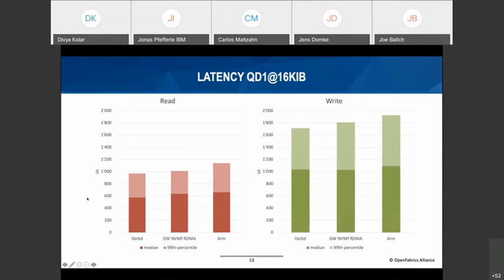So what you have from left to right is the baseline performance, the gateway, and the ARM running everything on the Bluefield ARM. And what you see here is that around 500 microseconds, a bit more, is the median latency in a typical libRBD baseline performance. So this is around 5 times higher than what the drive actually can do. The drive is around 90 microseconds, which is typical for CEPH. And then you see like 10%.